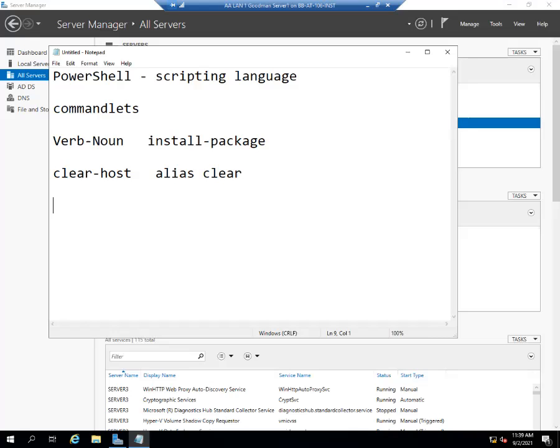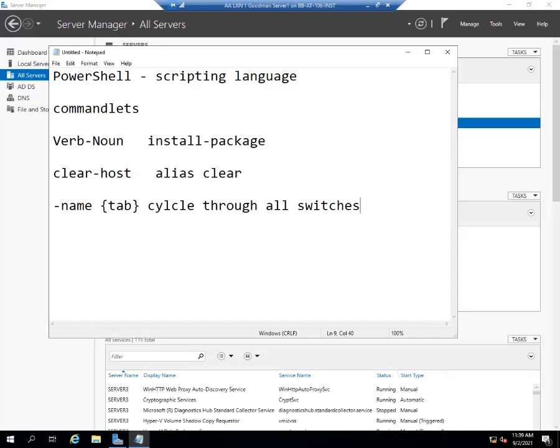So these commandlets also have switches. There will be a dash and some name. And you can typically cycle through, if you're using an editor or even from the command prompt, you can hit dash and start using the tab key. So, tab will cycle through all switches. So that's useful because I can't remember all the switches and how they're exactly spelled.